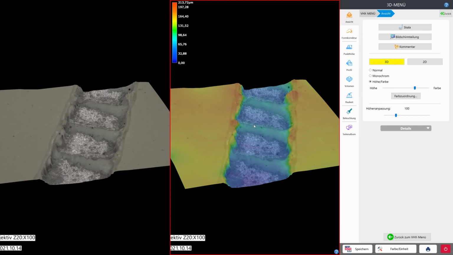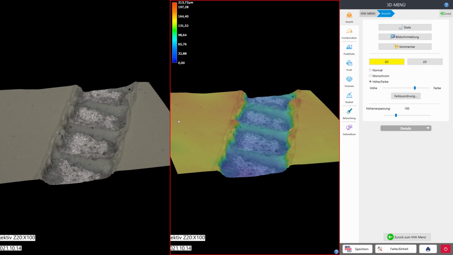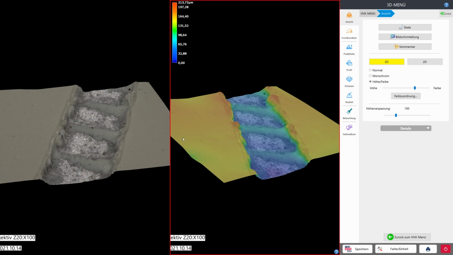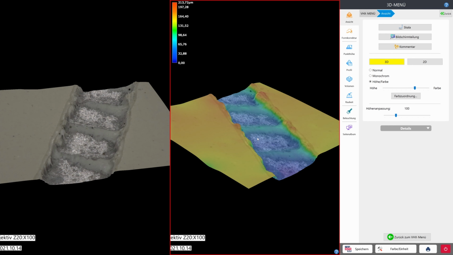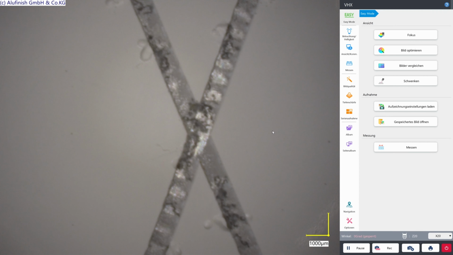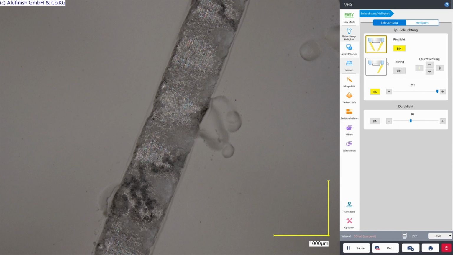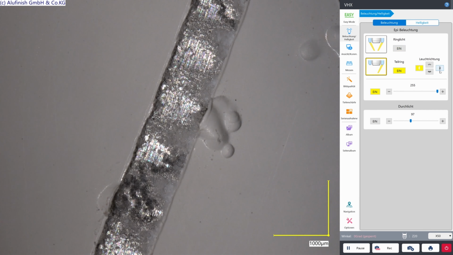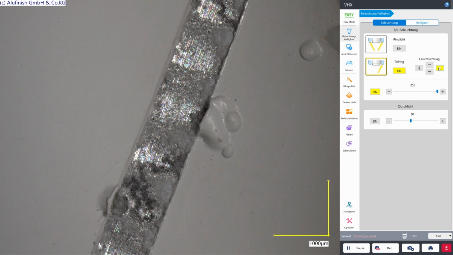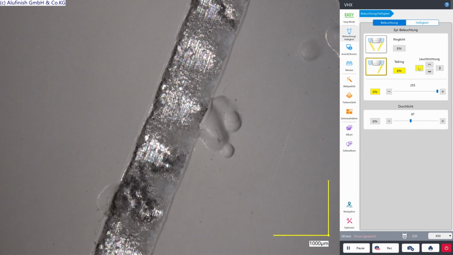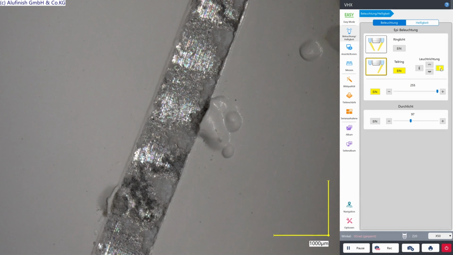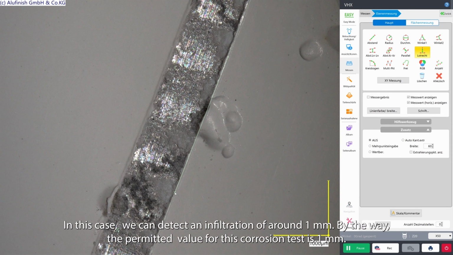A simple look with a microscope is sufficient to check whether the paint has really been removed in the scratch area or whether residues are still visible. If the sample is already under the microscope, we can of course immediately measure what infiltration is present on this test part after the test. This enables an additional comparison to the otherwise usual visual inspection.